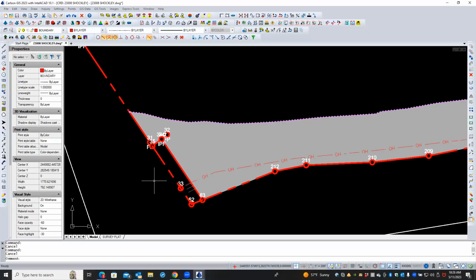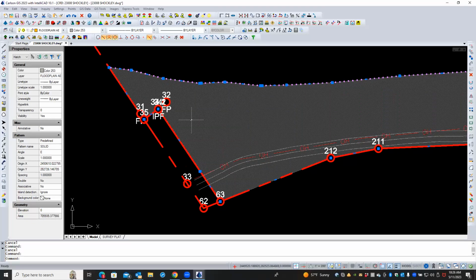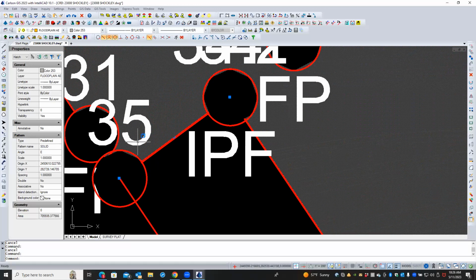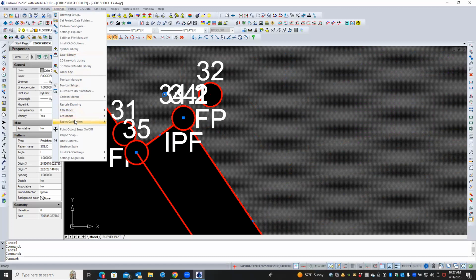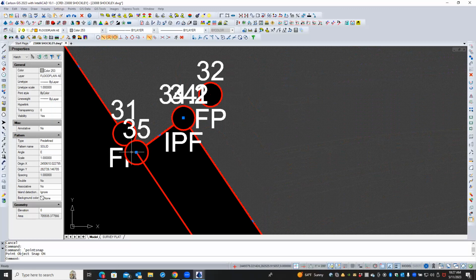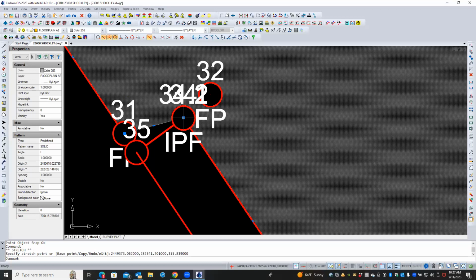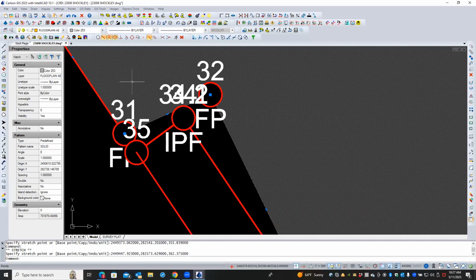All right. So now, whatever you wind up remanipulating down here, if you need to remanipulate this floodplain, you can treat that like a polyline. So like if these corners need to go, let me put my point object snap on. For instance, if you need to move that to where 31 is, you could do something like this, and this goes up to 32.